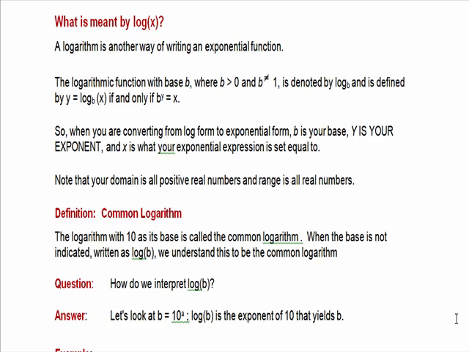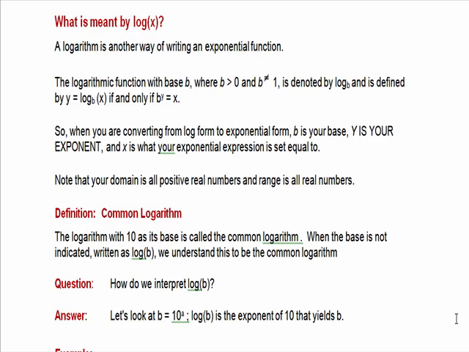First, let's look at what is meant by log x. A logarithm is actually just another way of writing an exponential function. The logarithmic function with base b, where b is greater than 0 and b is not equal to 1, is denoted by log base b. So notice the notation, log with a subscripted b, and is defined by y equals log base b of x if and only if b to the y equals x.